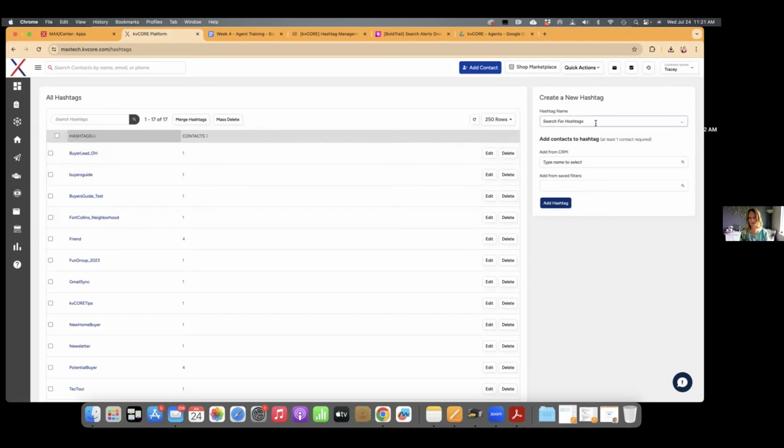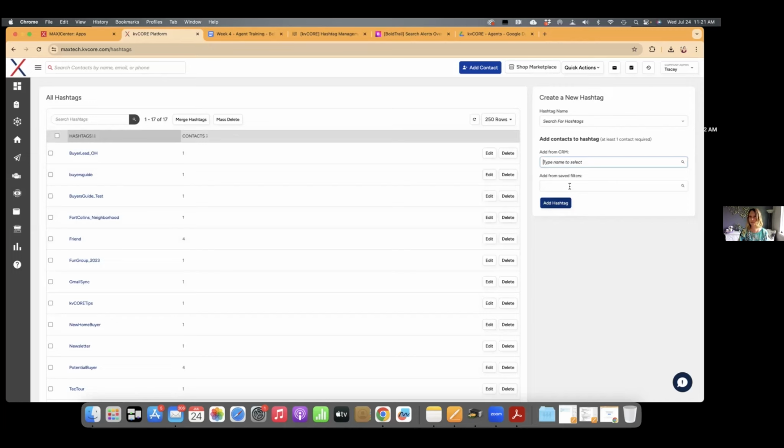You will also see over here on the right, you can create a new hashtag. So let's say you're in here managing your hashtags and you just realize, oh, there is a hashtag I do want to add in here. You can come over here and add it. The only thing is you do need to apply it to at least one of your contacts in your smart CRM. So in order to create the hashtag here, you would just have to go find one of your contacts, apply it to them, and then you could add the hashtag. And then you would also see it over here on the left.